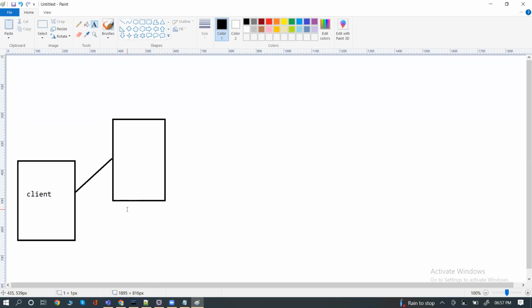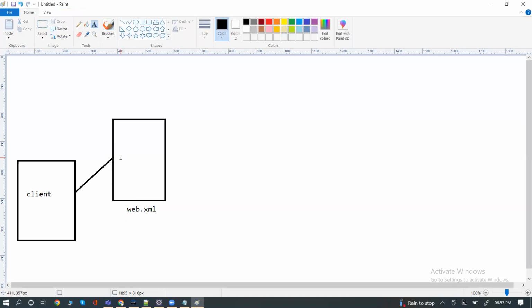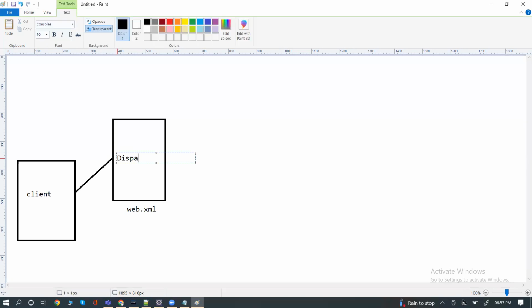Every time it's the same. But here, instead of writing separate servlet and servlet mapping tags, we write a dispatcher servlet. This is a predefined class. What does this dispatcher servlet consist of? This is the servlet name, suppose. What is the servlet name? 1.